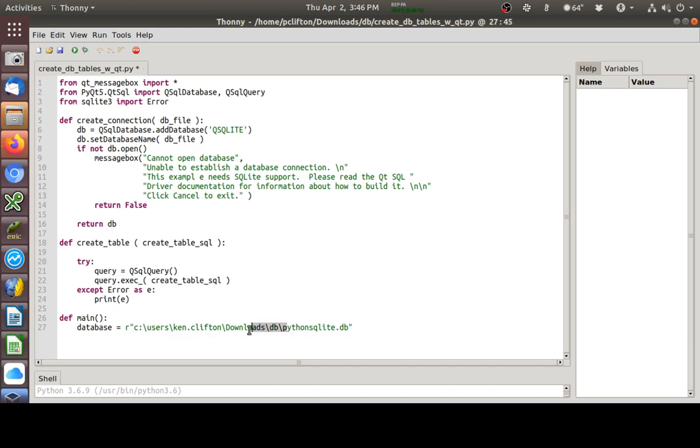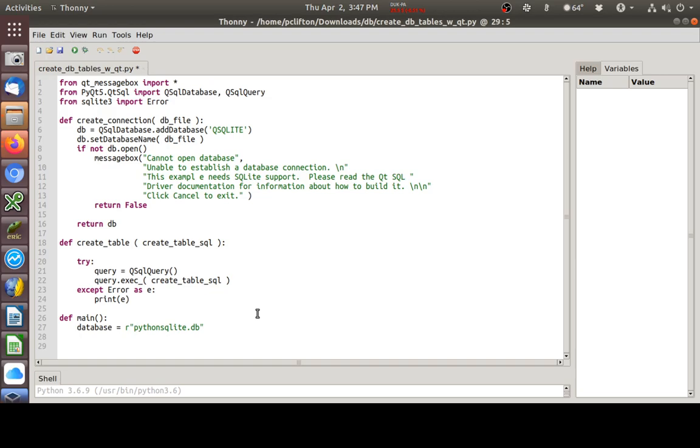So you see all the backslashes in here? You wouldn't be able to do this on Windows without doing this, because a backslash is considered an escape character. But if you put that little r in front to make it a raw string, then you can get away with doing this. So that's why you'll see most folks using that r in front of it. Now, I'm not going to put a path in there, but I wanted to at least talk to you about why you'll see folks doing that.